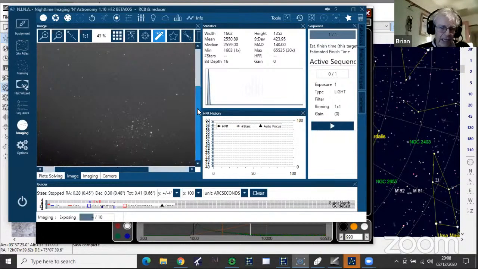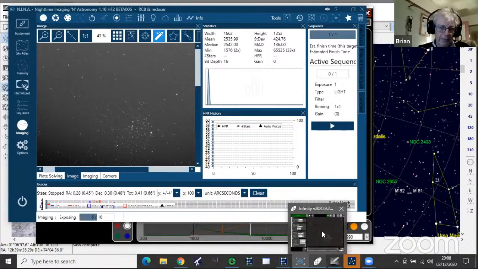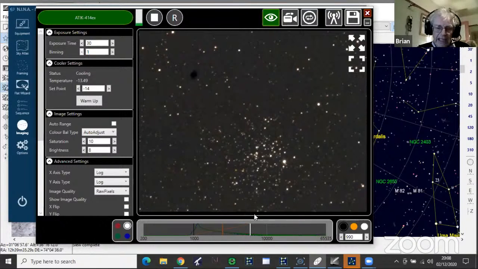And this is a nice open cluster in Perseus, and there are many clusters around the Perseus and Cassiopeia region. So it's often worth sweeping that region with a pair of binoculars so you can see the clusters that there are. This is a nice open cluster. It's a relatively young one. It's only 35 million years old, with a couple of hundred stars in it.